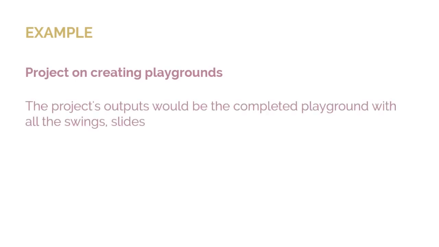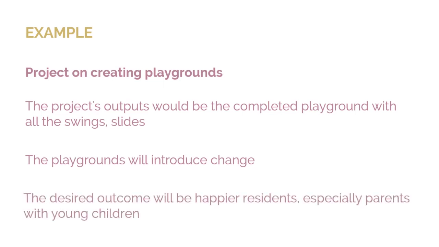A project was to create a new playground on the basis of wasteland that we have identified around our housing estate. The project's outputs would be the completed playground with all the swings, slides, and other things that have been specified by the users. The playground will introduce change. The housing estate will be different from what it would have been if we had left it alone. The desired outcome will be happier residents.